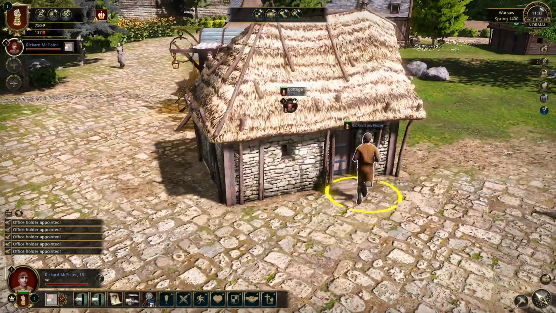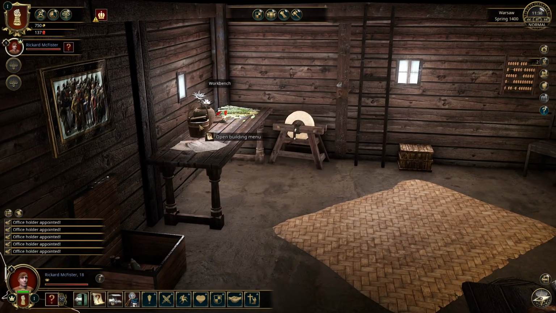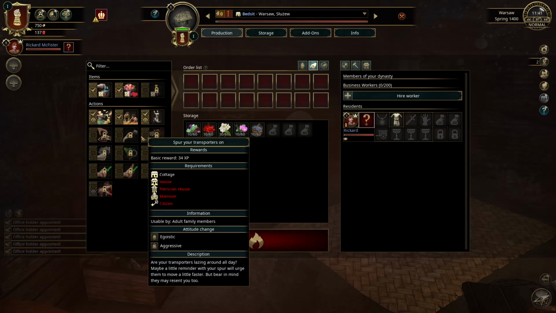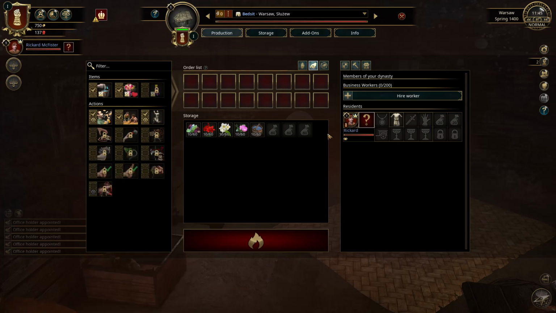Come on, Mr. McFister. Which is kind of cool because you can actually check out the inside of our house. We can open up the building menu, which we'll do right here. So much like the regular building and our businesses, we have the same thing in here. So we have a few things that we can make.